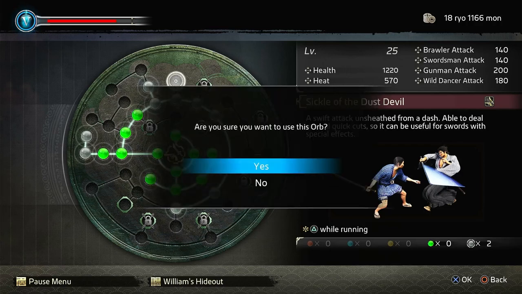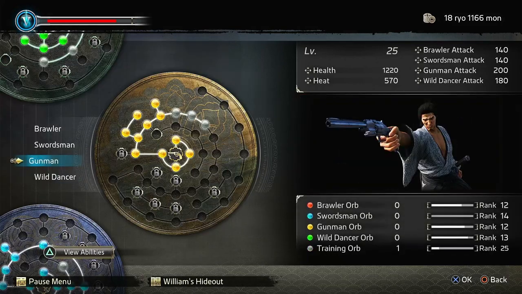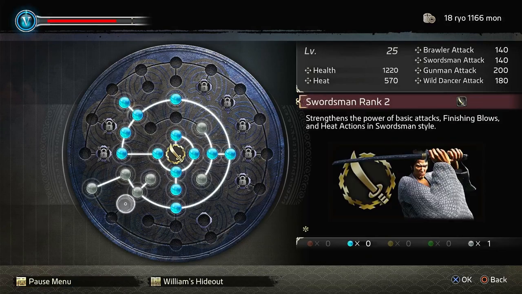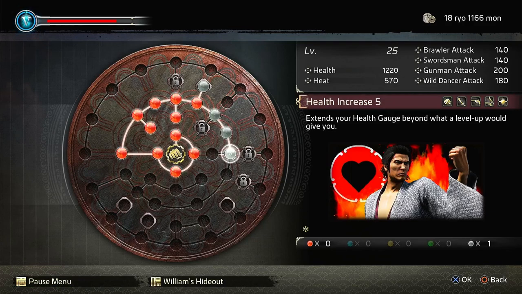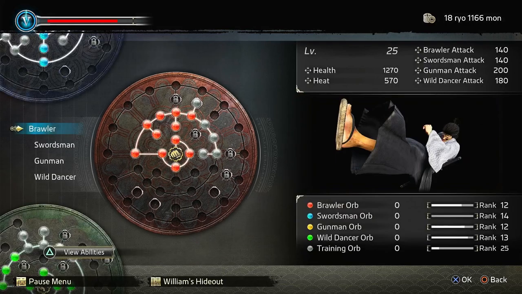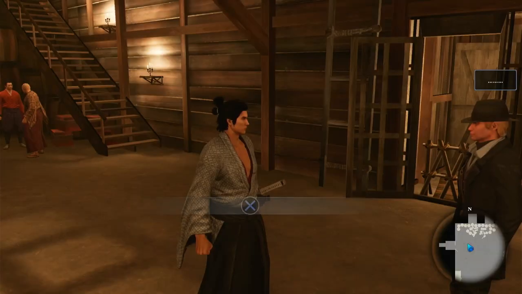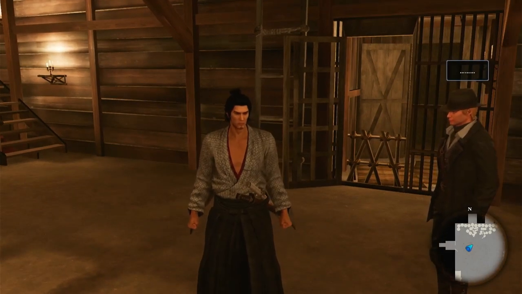Let's get this. And then I think it was here with Swordsman, wasn't it? No. That was Brawler. And more health. Man, I've been using Swordsman a lot. But I think with that, we're going to check that out next time.